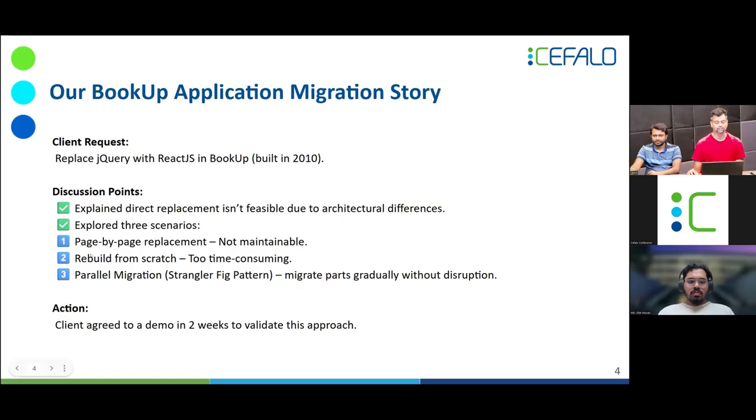Then I showed them another approach, that is to rebuild the full application, but it is too time consuming, and the existing application also has huge ongoing development at that time. Then I showed them parallel migration with our system, but it's very challenging. Previously I hadn't done this approach, so I told them I can do it, but give me some time. So the client agreed to give me 2 weeks to validate the approach and check whether it's possible or not. Then we started implementing this application.